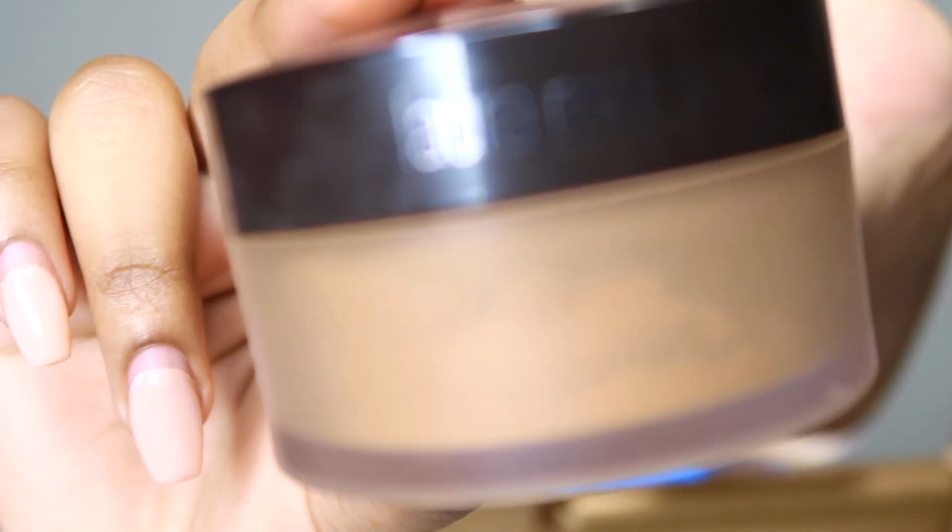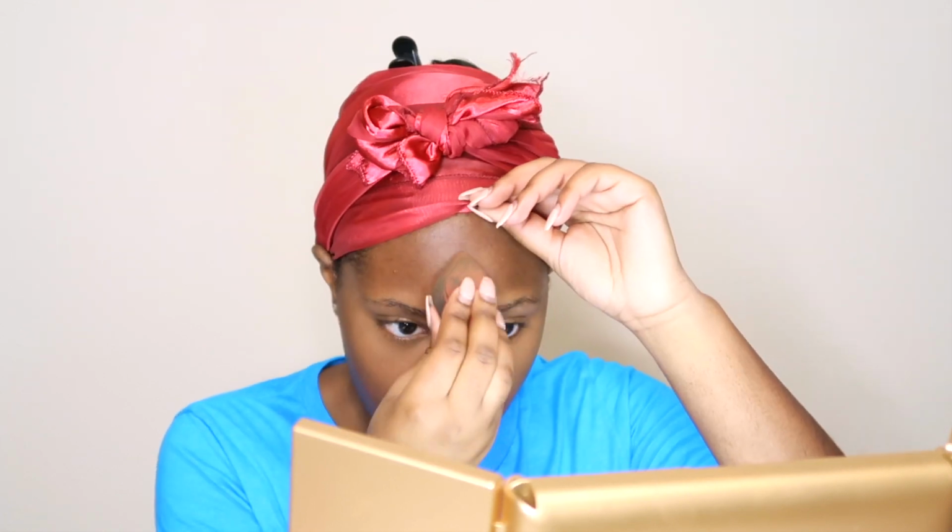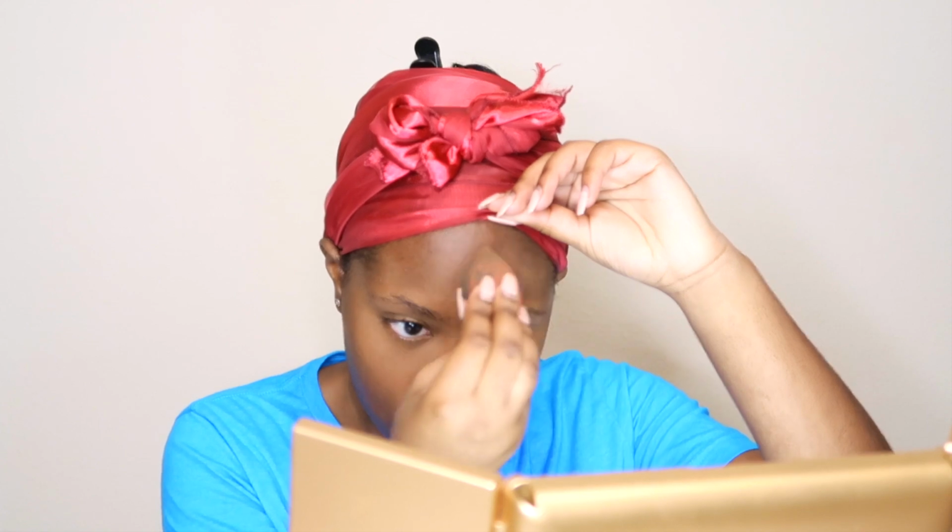So moving on, we're going to take some translucent powder just to set that concealer, and I actually use the translucent powder all over my face just because, you know, we're not using any foundation, and it is a way for me to set my primer as well in the places that I don't have concealer. So it just kind of acts as another reinforcement so I don't get oily, because I do have oily skin. And you can just see here that literally just taking that all over.